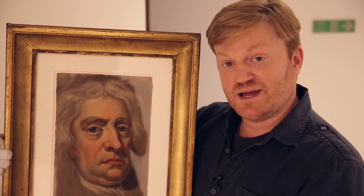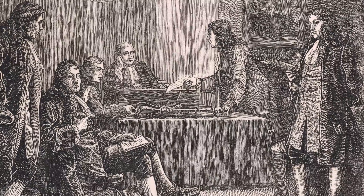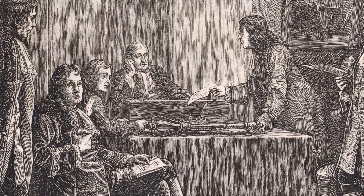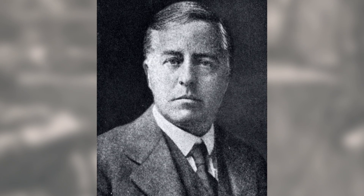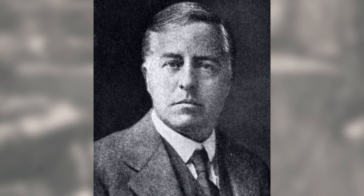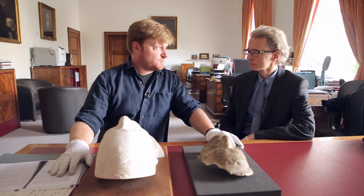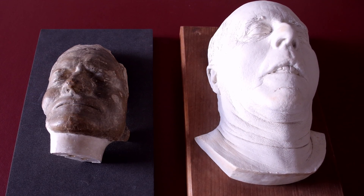Let's go and meet Keith and we'll talk more about it. So here I am with Keith, and appropriately we're here in the officers' room at the Royal Society, because the two scientists, Jeans and Newton, were also both officers of the Society. That's right — Newton very famously president of the Royal Society, Jeans physical secretary, looking after the physical sciences side of the organisation. I told you we were going to show these two famous scientists in death, so here in front of me are quite extraordinary objects. These are the death masks of Isaac Newton and James Jeans.